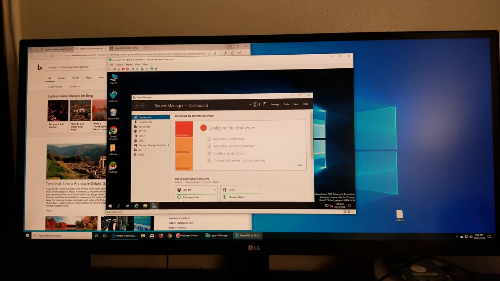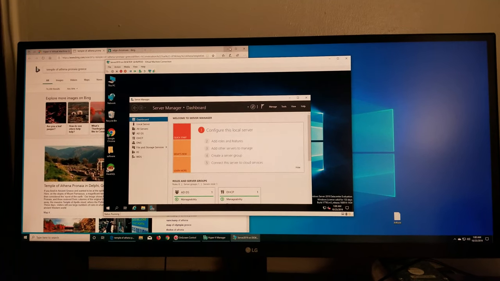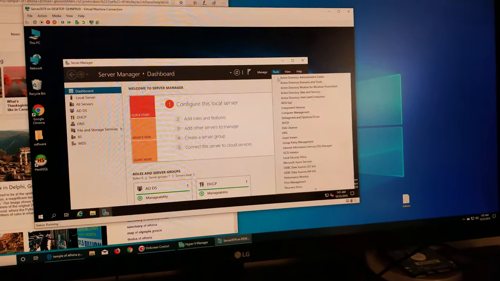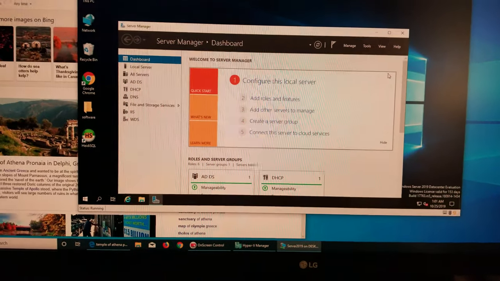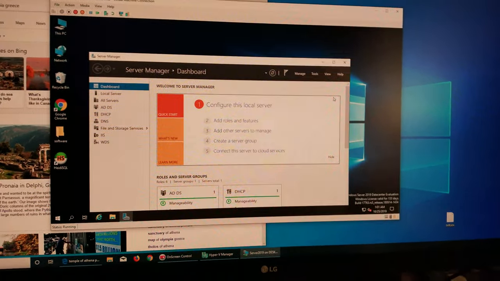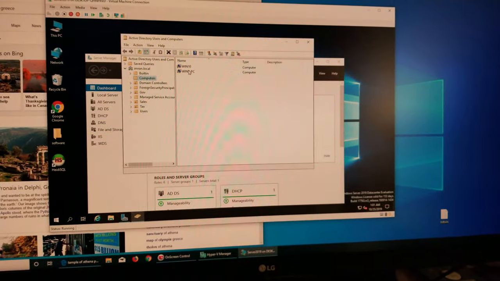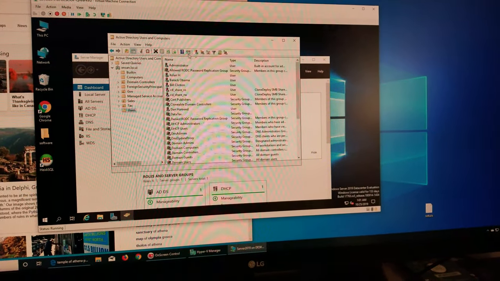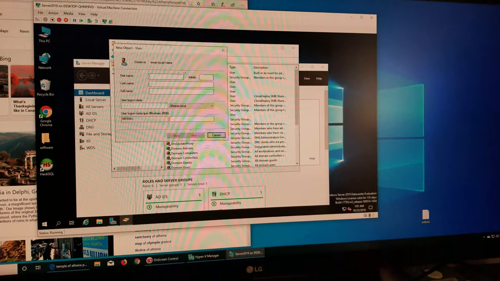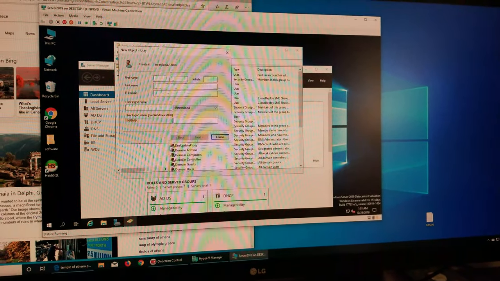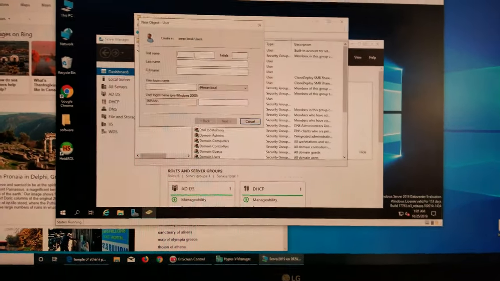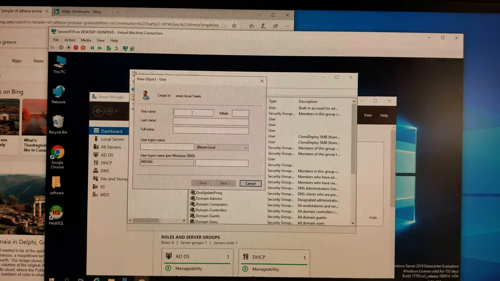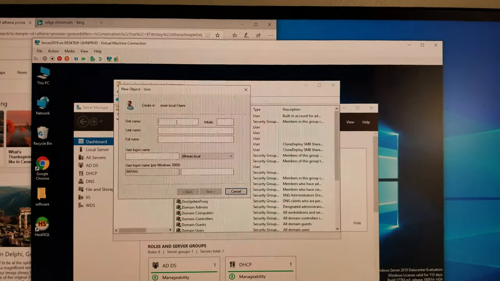So I will be cutting back and forth between these two computers and see if I'm able to work it. I'm gonna try to create first a username here, then go over there and join that machine to this Active Directory. Let's click on, you know, the process of doing this. You see, so I'm hoping to see that computer name over here. Let's go to users and we can name it. I'm gonna add the user here. I'm gonna put the cameras down, and then I'm gonna cut back to the other computer.